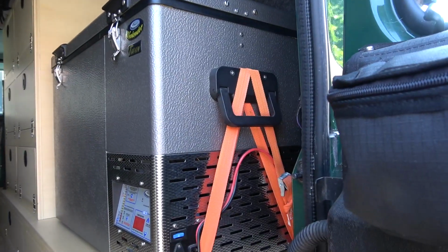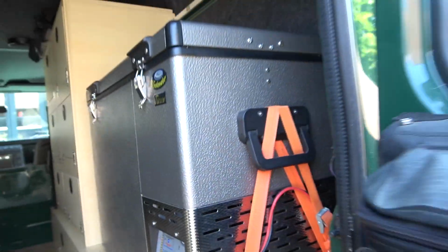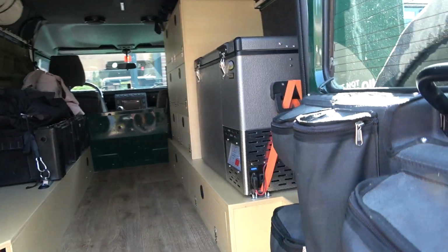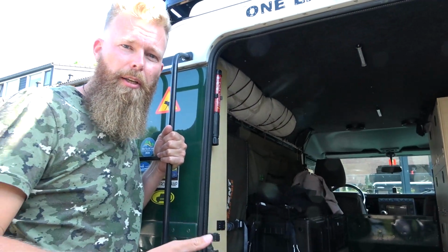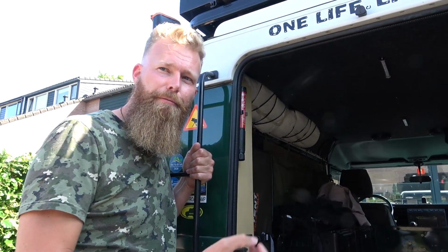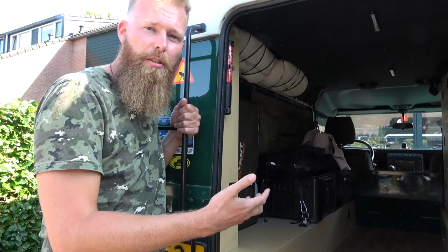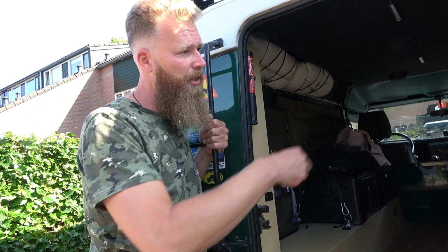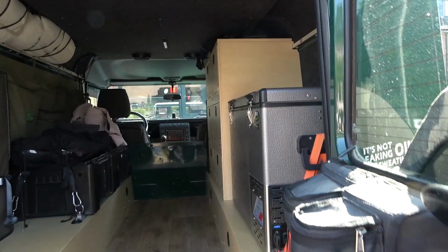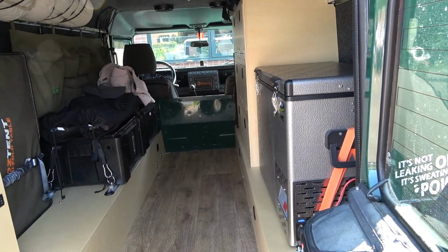So you have a fridge, a Weekender, 52 liters, National Luna. It's a twin. It's actually a freezer compartment and a cooling compartment. So if we are on a trip, we usually freeze our stuff at home, so meats and other products, and we put it in the freezer compartment, so it stays frozen for the duration of the trip.